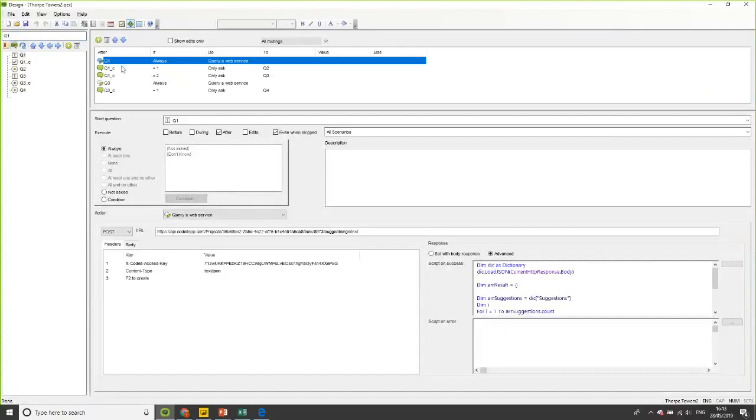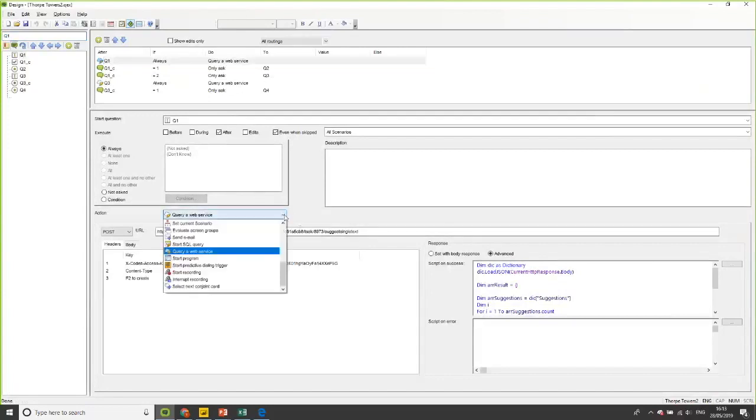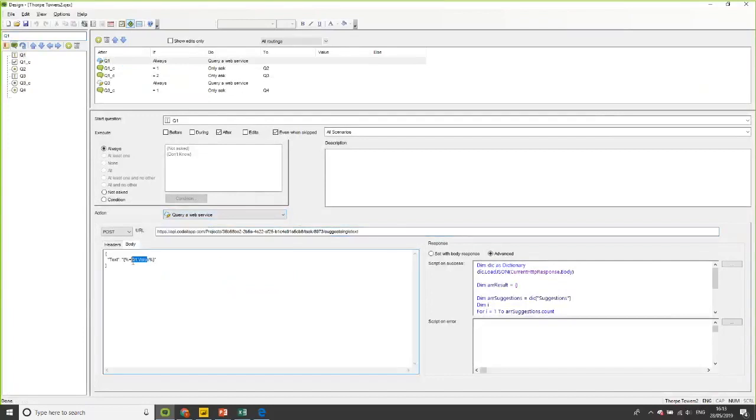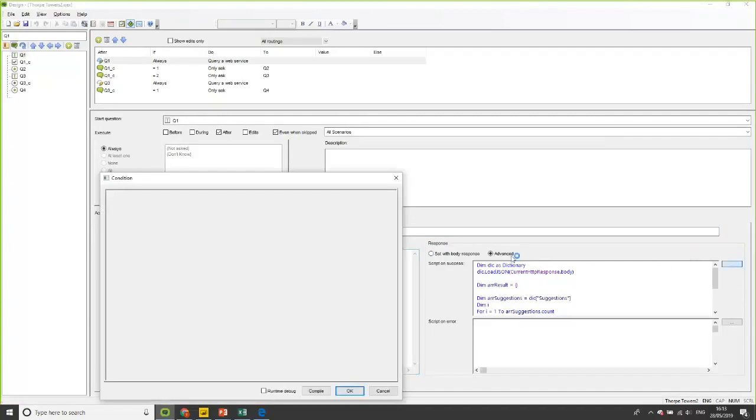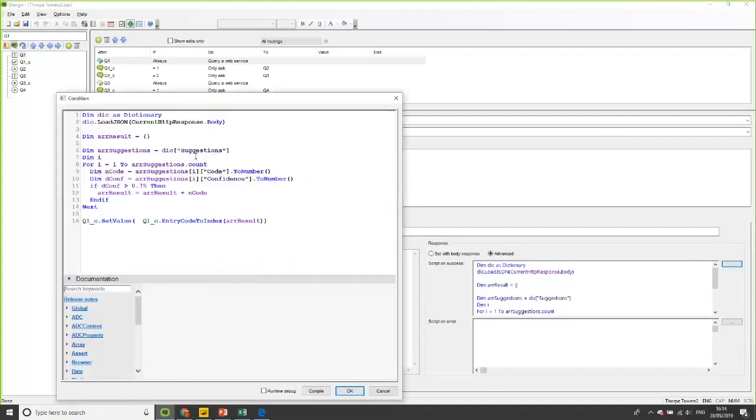Once question 1, which is the improvements question, is asked, this routing kicks in and queries a web service. In this case, the web service is the Codeit API, and we pass in the response that was given from question 1, which is then passed over to the Codeit API for it to make suggestions for how that should be coded. And when the response comes back from the Codeit API, there's some Askia script here, which I'm not going to go into in mega detail, but essentially that's interpreting the result that's come back from Codeit, and then using that to set the values in a closed question, Q1C.